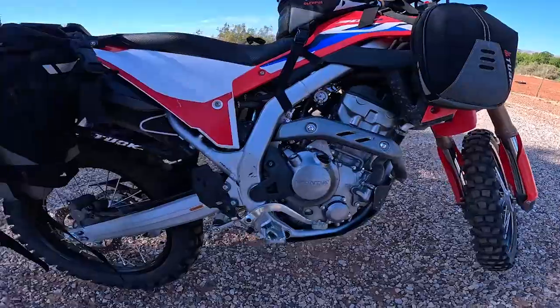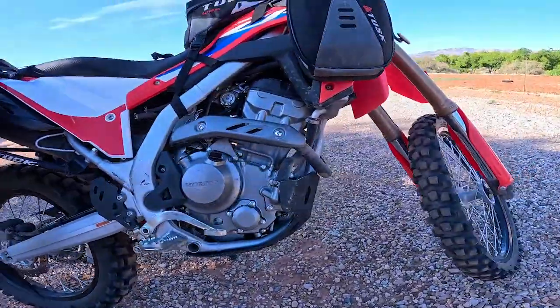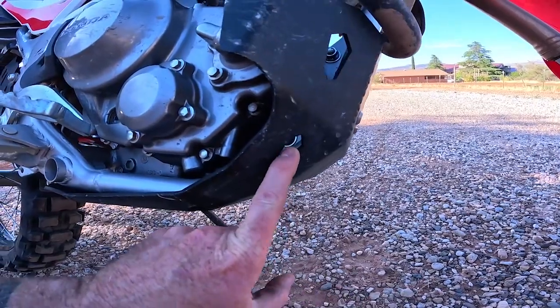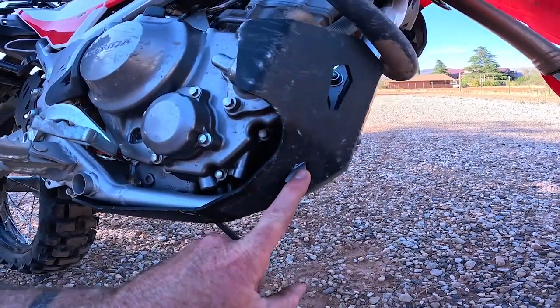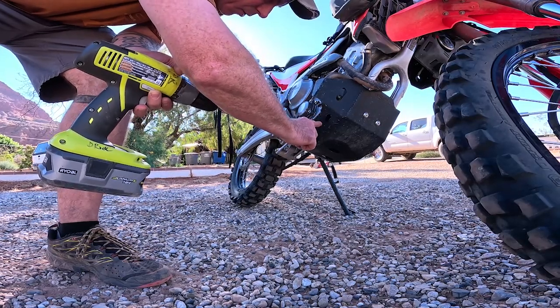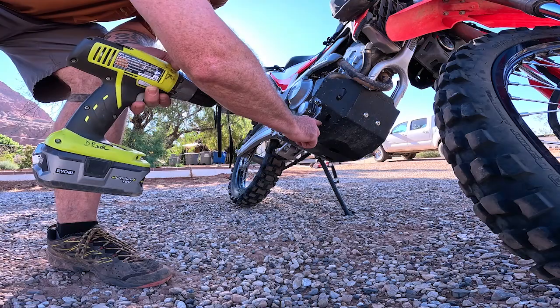All right, while we're at it, might as well try the CRF300L. So once again, I've already got a hole I can use in my bash plate, so I don't need to drill anything there. All right, I'm gonna drill a hole right here because this one's not working, so that's gonna have to be the spot.